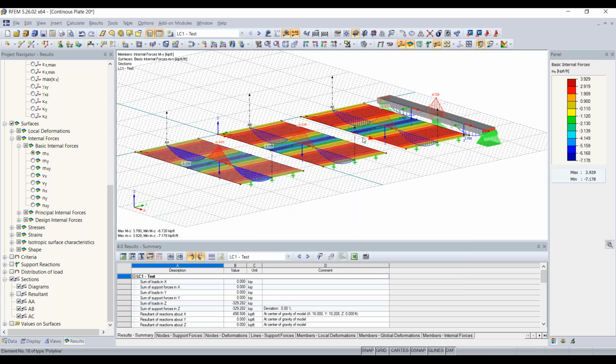But the important thing to keep in mind is that really only nodes and lines can be imported from AutoCAD. Surfaces have to be defined as specific surfaces in AutoCAD for them to be imported into RFEM. 3D faces, yes, thank you. Those have to be defined in AutoCAD if you want surfaces to be imported from there.